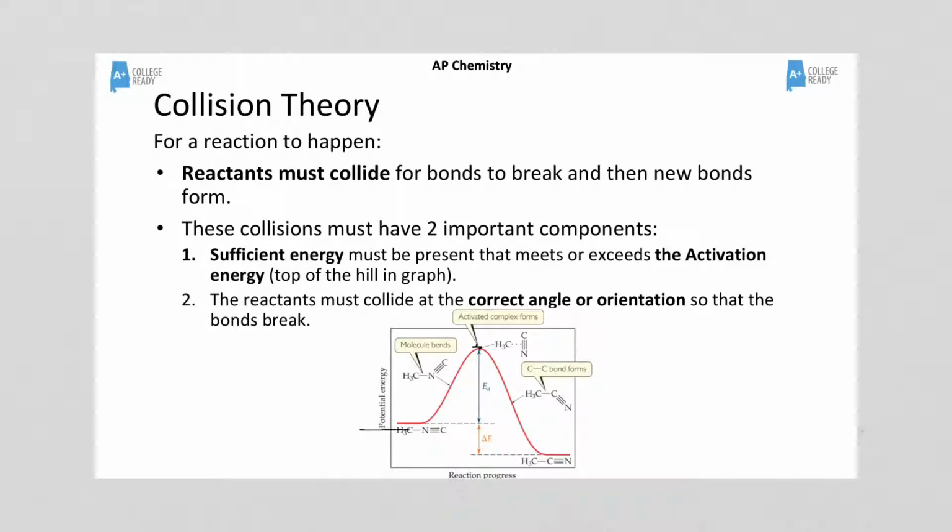If you look at this energy diagram, these are the reactants right here. If there's enough energy in the collision, which is noted by the distance from the beginning to the top of the hill, that's our activation energy. The correct bonds can break and the molecules can reform, and notice that in this case the products end up with lower energy. So this is actually showing us an exothermic graph because the products ended up with less energy than the reactants had. The difference between those two, where it says delta E, we'll call delta H, the enthalpy change in the reaction, and that's going to be negative.